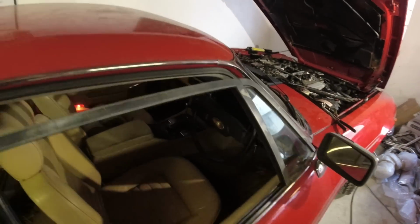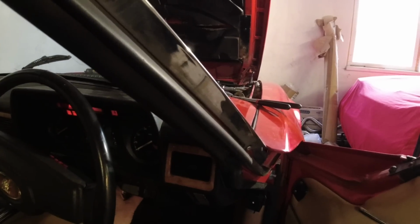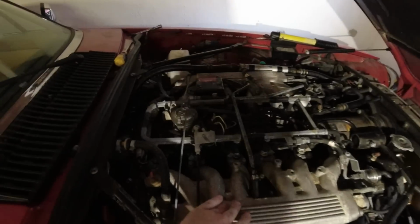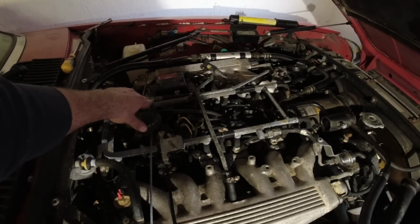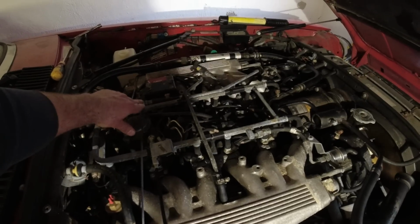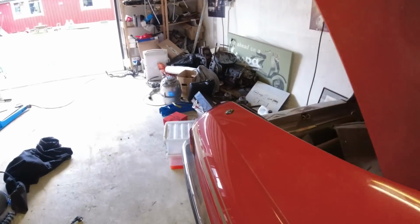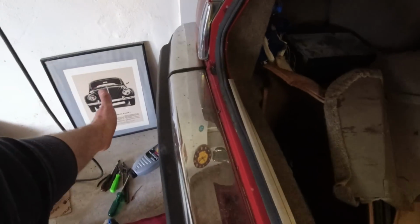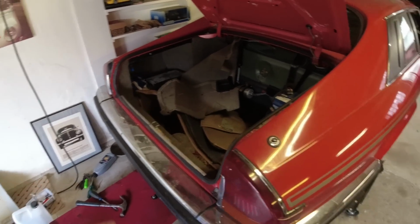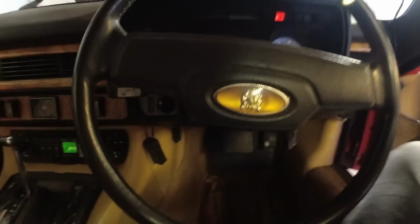I just had the climate control thing on with the fan, so we can turn that off. It's not that hot. And if you can hear, it's not completely perfect, but I'll hold the revs up a bit. We are back on 12. Sometimes we're losing it a little bit, but let me see if I can do basically the exact same thing again. Just hold the revs a little bit.